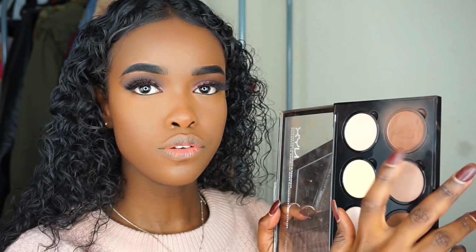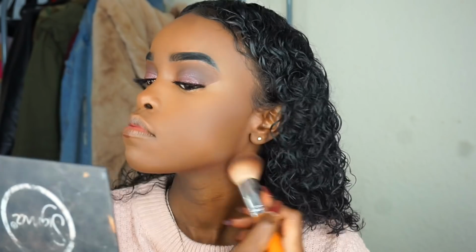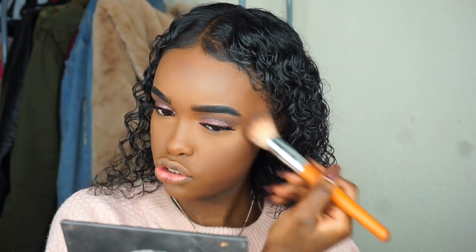I'm gonna use my NYX contouring palette. This one right here. I need to get bronzed up. Get that forehead shrinking game strong. Make sure you blend your contour, because you really don't want to look like, I always say that a lot, don't I? You really don't want to be looking like cray cray up in here. Snatch that nose real quick, and I can't bother sometimes, so I just literally go like this and do it like that. Works for me.